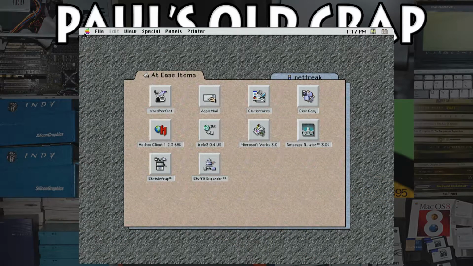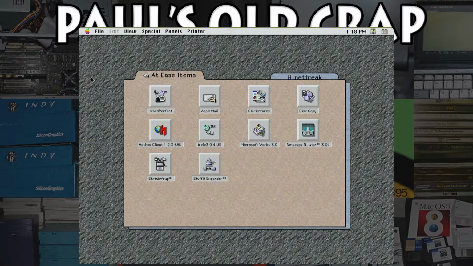So what I've got here is the At Ease interface. This is what you would see when your computer boots into At Ease, assuming you do have it enabled. This sort of software is kind of meant for limiting access to what's available on the computer. It's the kind of thing you would most likely see in a school or perhaps a library, where you didn't want users to be able to just open anything on the computer.